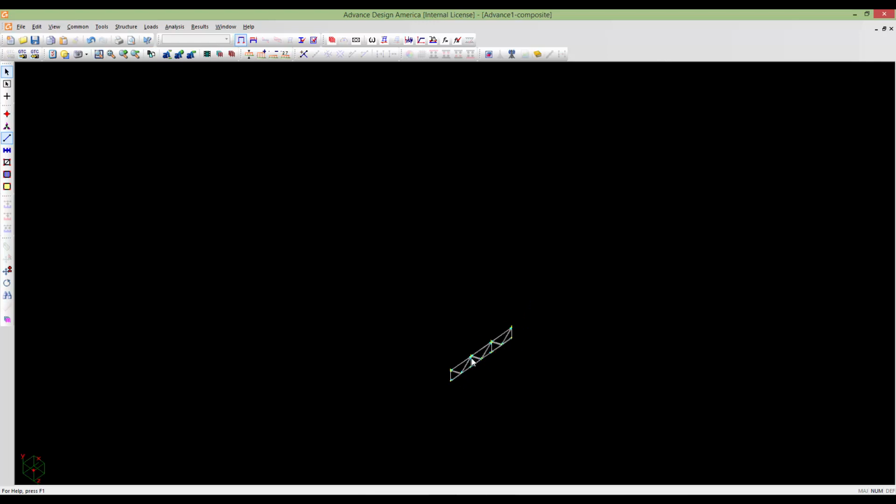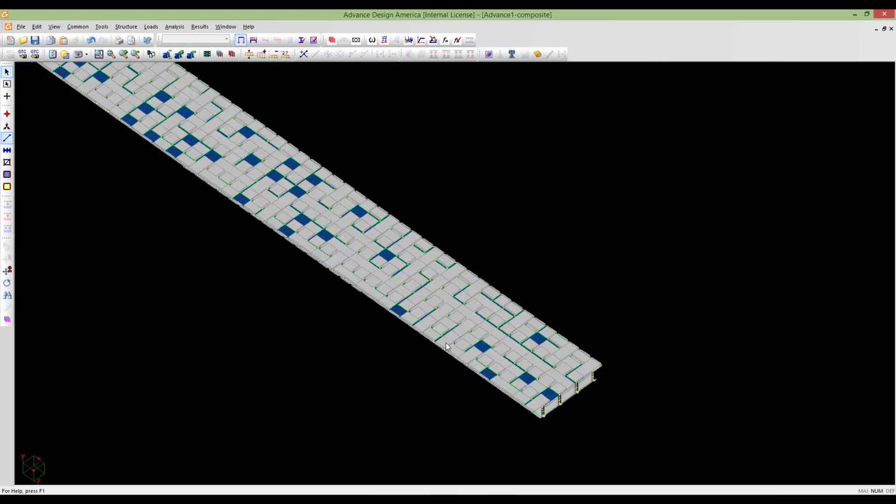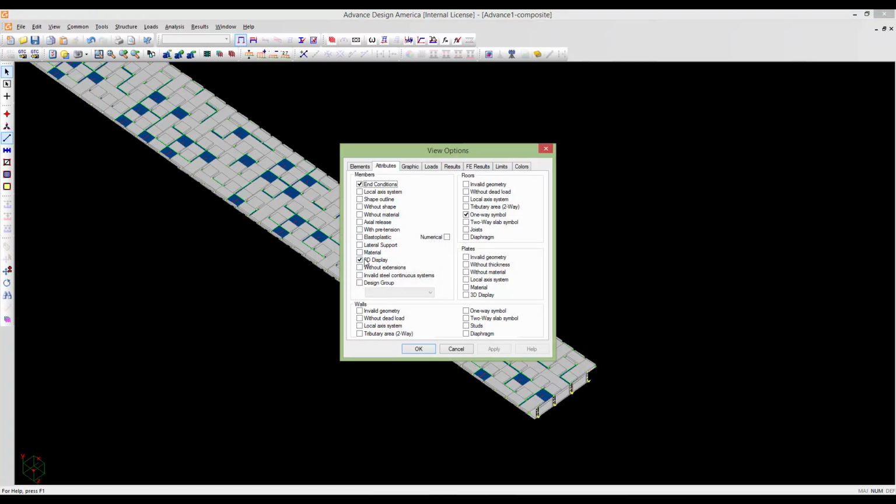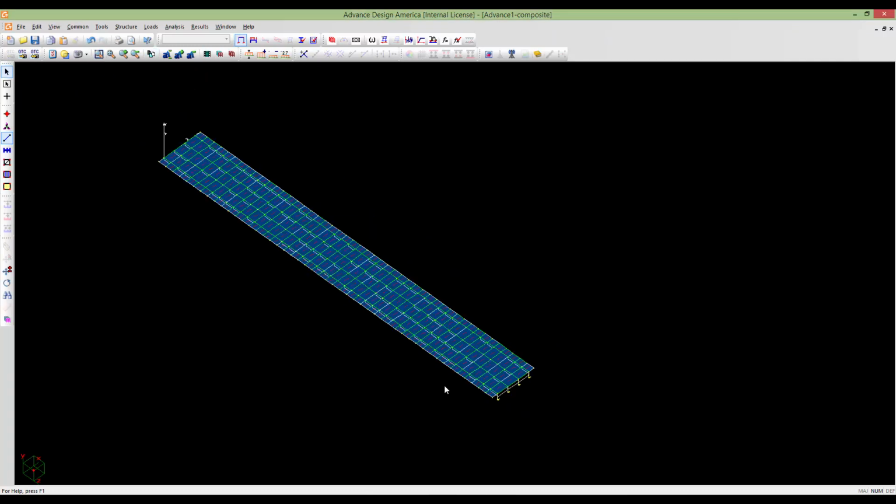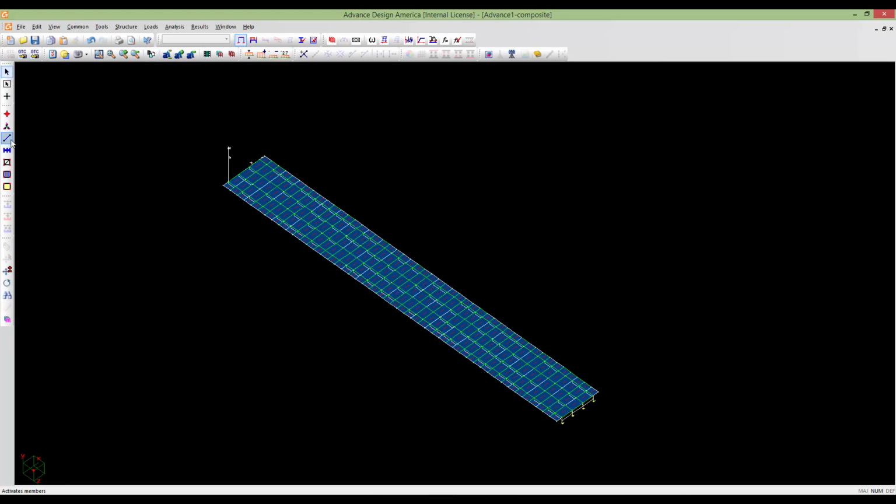So next thing is to copy this along the bridge in 8 meters distance. So I bring back the whole structure, go to the 2D model one. I will hide the floors for now.